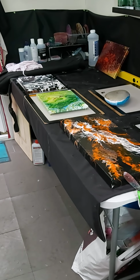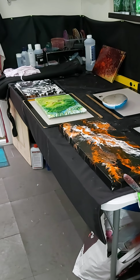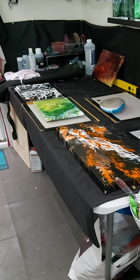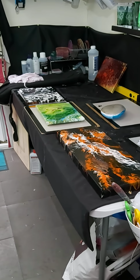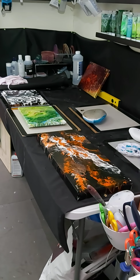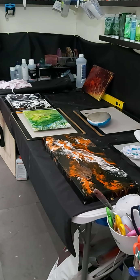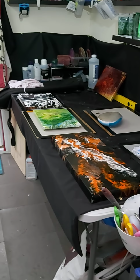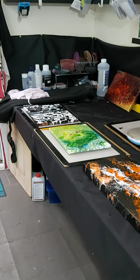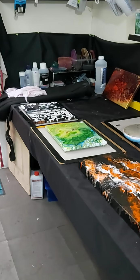Morning. So this is the lot of an artist. I woke up about 5:10 and I couldn't sleep. And I started thinking about what was in my art studio. And so I just decided to come down and come in, and I've been tidying up and finishing things off, ready for today. So I start with a fresh palette, as it were.